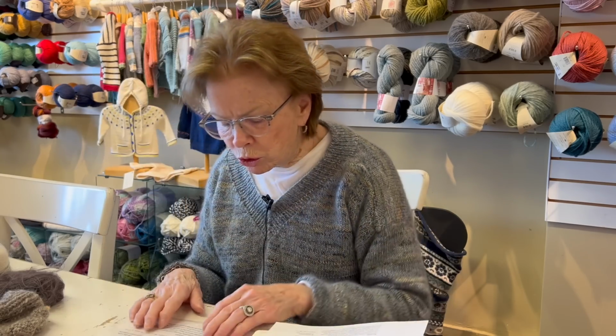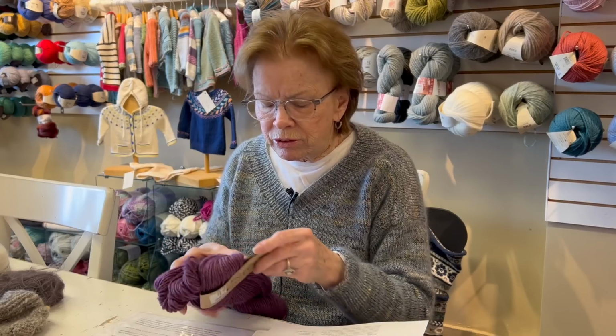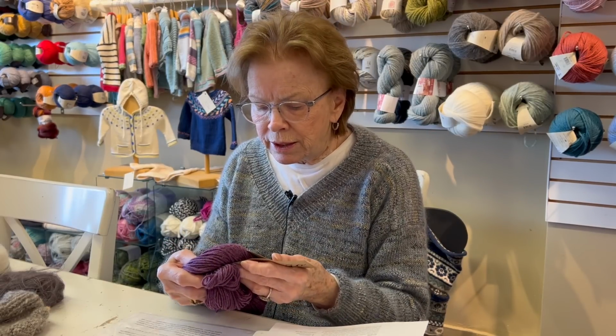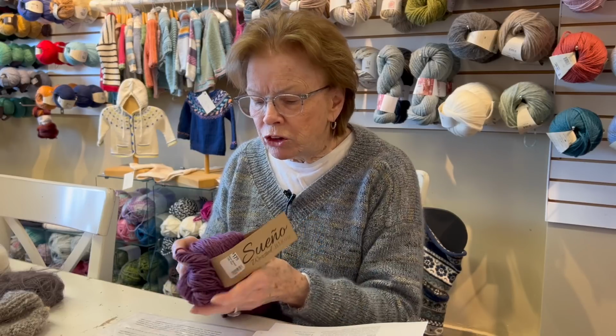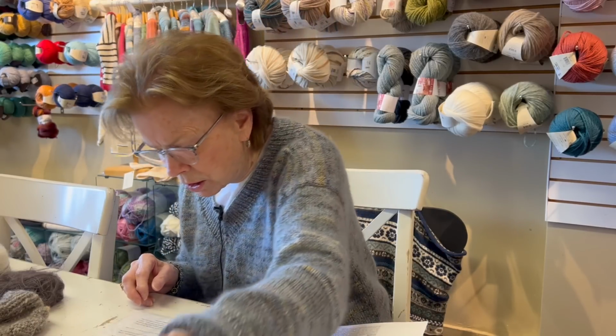So what you might want to do is do a gauge on a so-called worsted weight, and I'm going to talk about that in a minute. This tells me that I can get between 16 and 20 stitches over 4 inches. So it's got a lot of leeway. But you'll have to do your gauge to see if you actually like the fabric at that gauge. But again, if you haven't read your pattern all the way through to see that she's getting her gauge by holding 2 strands together, you're going to have a lot of trouble.